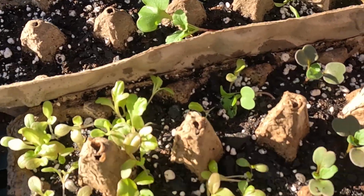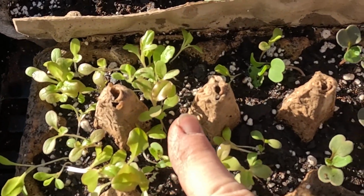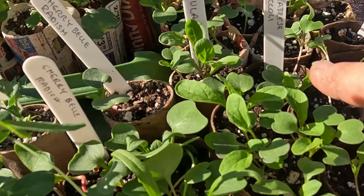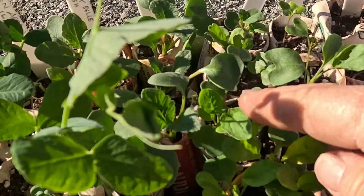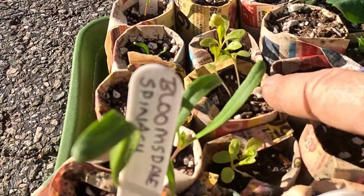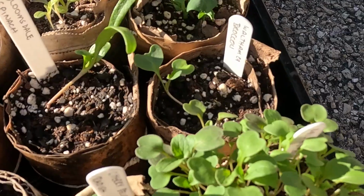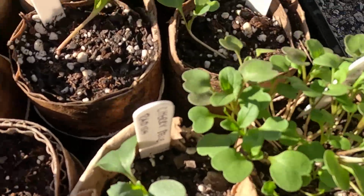Arugula and iceberg left here. Okay, so in egg cartons, the iceberg sprouted very well, and the arugula seems to have sprouted pretty well. Iceberg in the toilet paper tubes did very well, and the arugula in the toilet paper tubes also did well. Arugula in the newspaper did really well. That's weird, the iceberg in the newspaper didn't do so good. The iceberg in the cardboard did okay. And the arugula here actually did pretty darn well in the cardboard tube or pot.